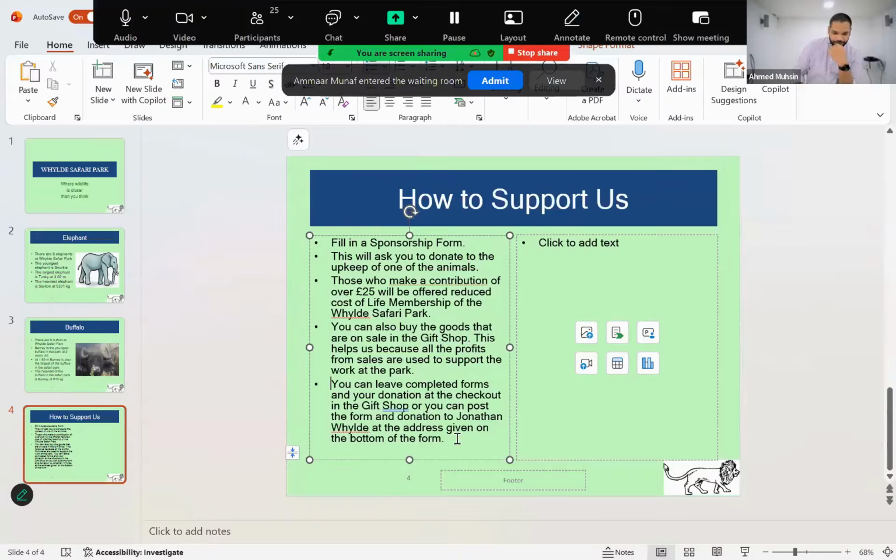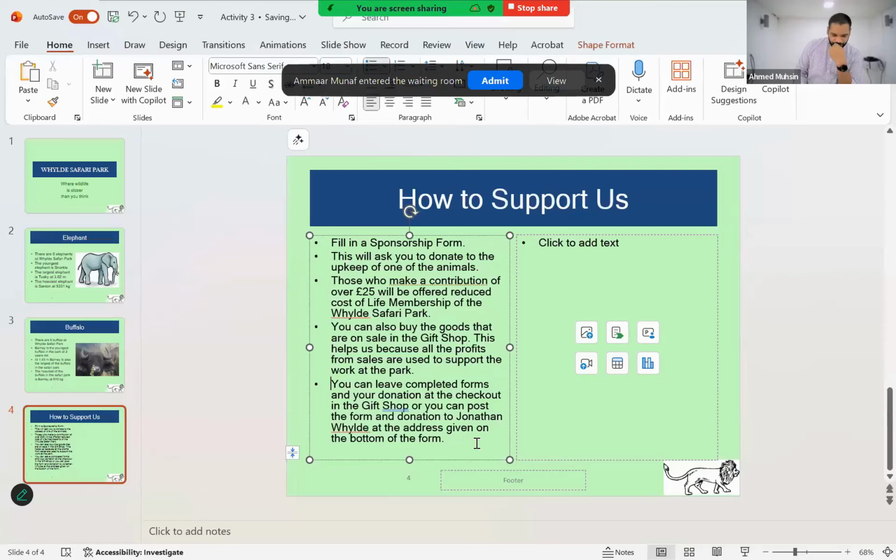Okay, everybody, this is how I broke it down.